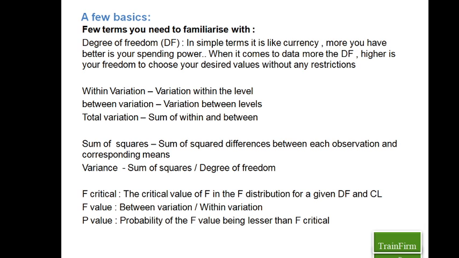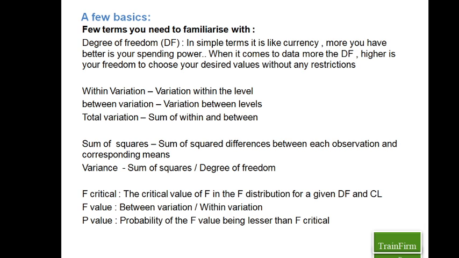And this F value is compared with the standard F distribution value, which is called the F critical value. So once I calculate my F value by taking the ratio between to within variation, I record that value, then I go ahead and check in the F standard distribution with the degrees of freedom associated with between and within. I will see what is the value listed in that F distribution table.